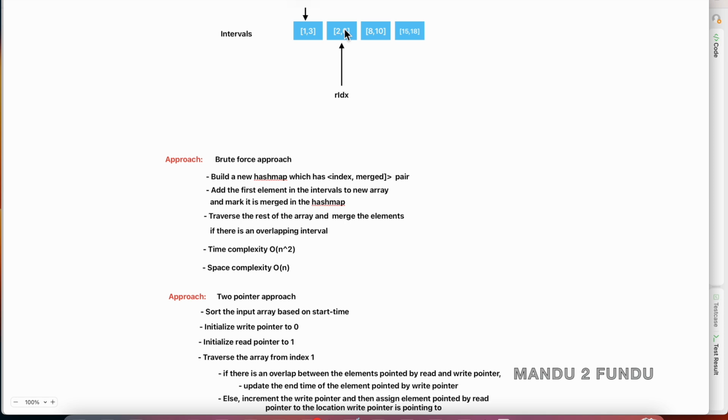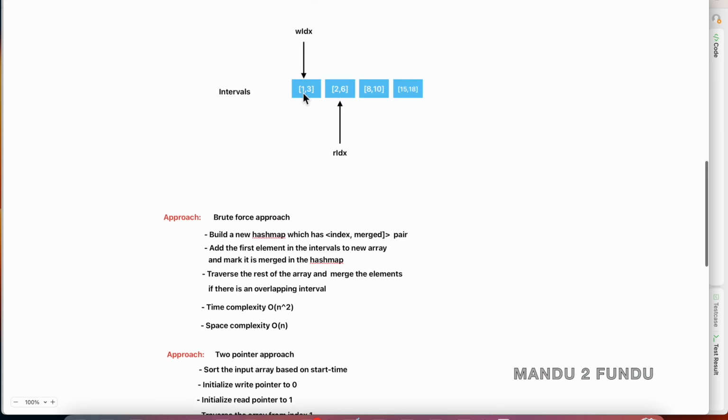When we traverse the array, each time we compare the element pointed to by the read index with the element pointed to by the write index and check whether they are overlapping. If so, update the end time of the element pointed to by the write index.